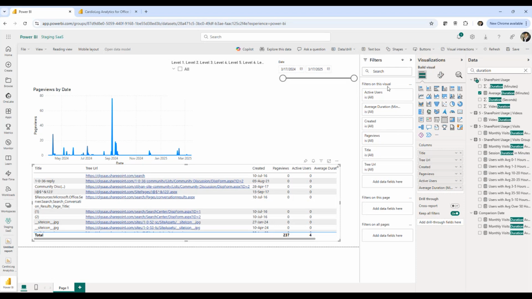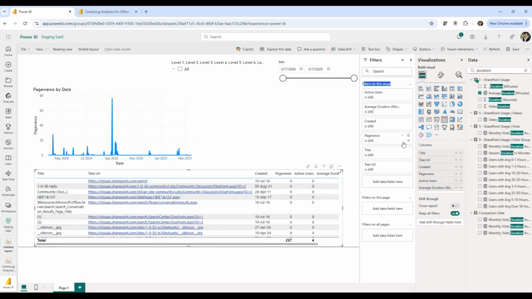And there are also 3 types of filters here. The first type is filters on this visual, meaning that all the filters that appear under this section will be relevant only for the highlighted visual, in this case, this chart or this table. There's also a section here called filters on this page.